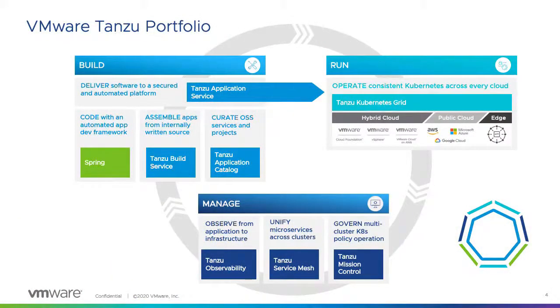Now that you've built your apps and can run them as Kubernetes containers, how do you achieve day-two operations? With Tanzu Observability by Wavefront, you can ingest more than a million metrics per second from all your containers and workloads running anywhere. With Tanzu Service Mesh, you can link containers running on cloud or on-prem with a single command, and apply different policies to your Kubernetes clusters. For managing a fleet of clusters across multi-cluster, multi-cloud, and multi-user environments, Tanzu Mission Control is the answer.